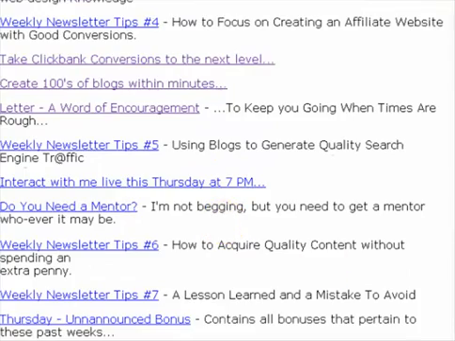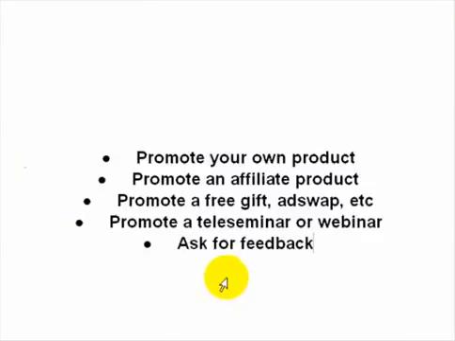And of course, the last one is to ask for feedback. Asking your list for feedback is a great way to build trust, because if you think about it, if you're on a list and the only thing you receive is hard sell material, material that all they do is ask you to buy, then you're going to think twice about opening that email every time that person emails you, right? Now, if that person asks you for feedback, then it's going to begin to open your eyes, and you might realize, wow, this list owner actually wants to hear my feedback.